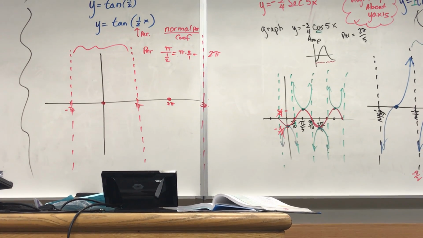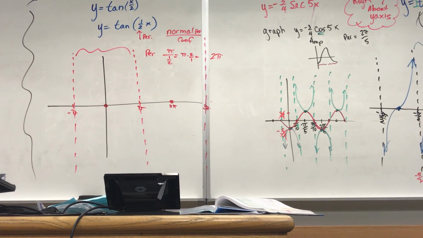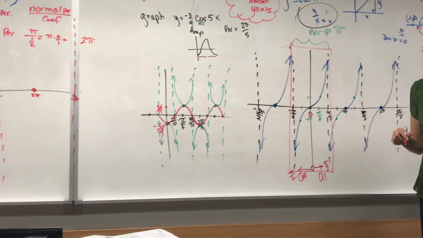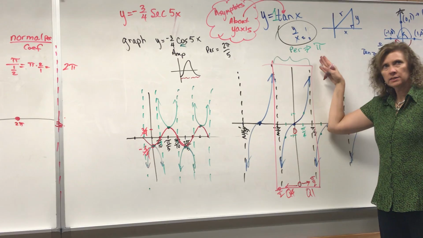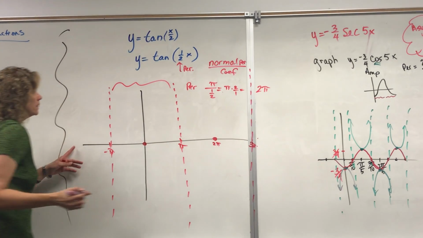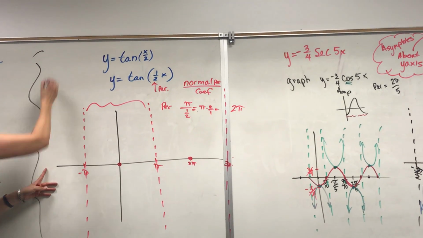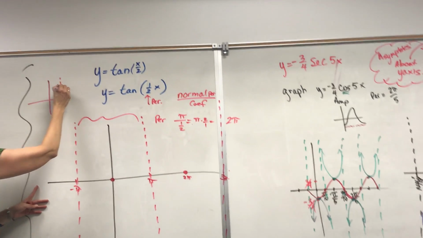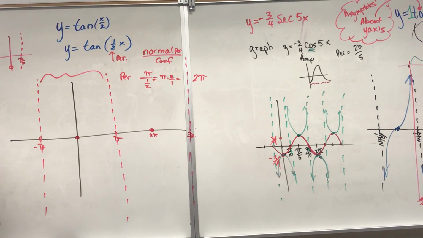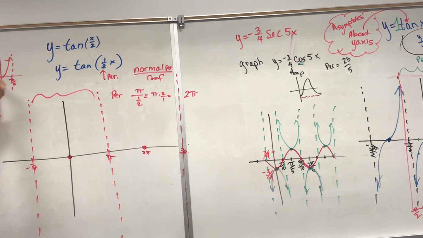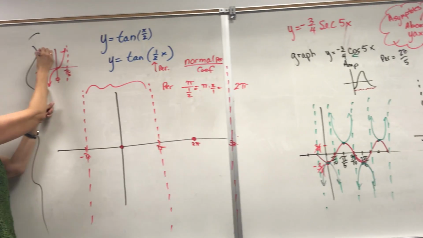And then what we want to keep in mind is that this is our tangent graph. We rise to the right and fall to the left. If we go back to normal tangent, if you use the quadrant angles, it helps to think about it from 0 to pi over 2 is positive, and from 0 to negative pi over 2 is the 4th quadrant, so it goes down like that.